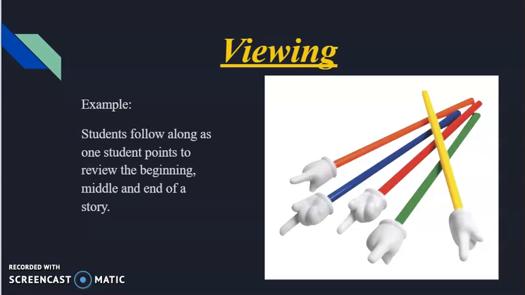Students make word-sound connections by reading and viewing words. As the students in Mrs. McNeal's class review the beginning, middle, and end of a story, one student uses a pointer to follow along as the class reads. The connections between sound and word become stronger as they view the way the word is spelled, how it sounds, and even how it looks.